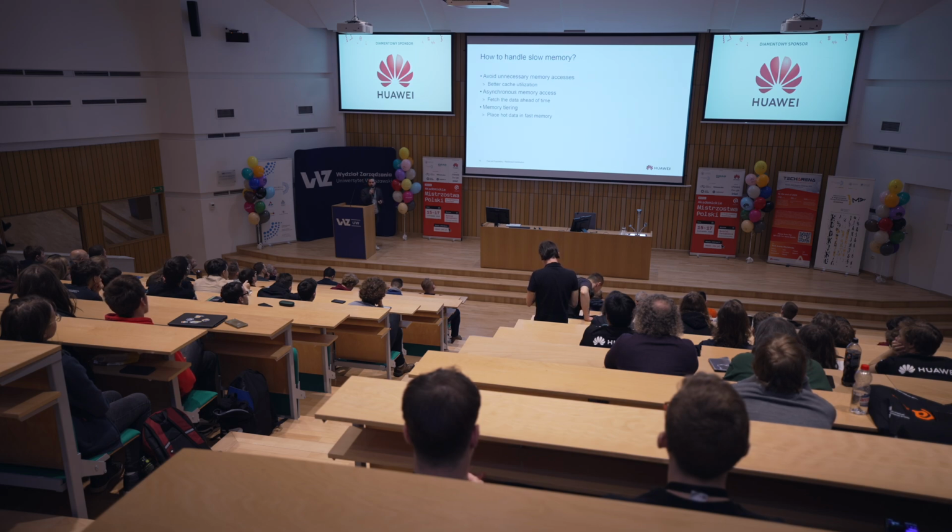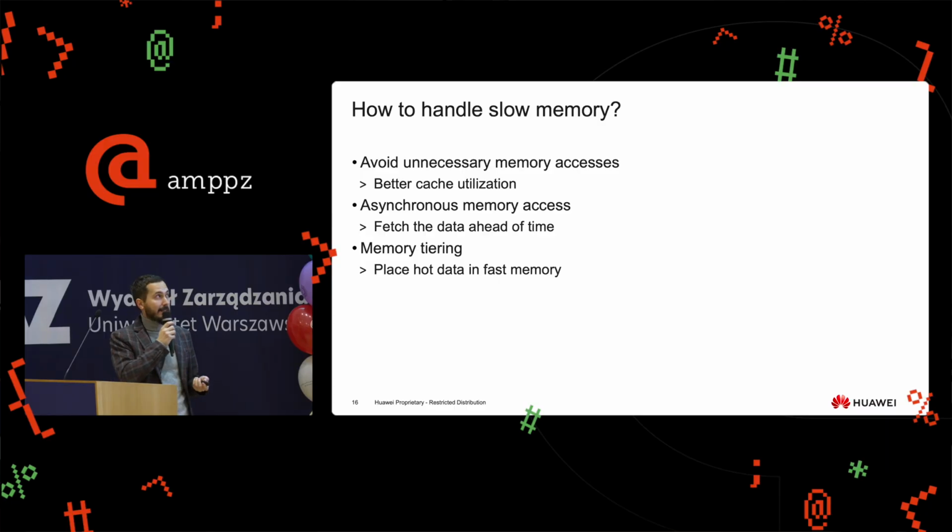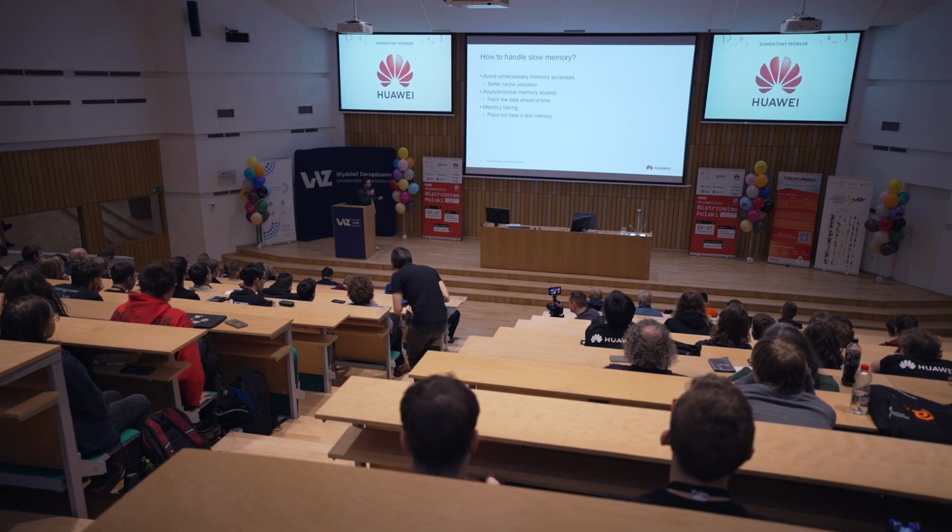And the question is, if we know that the memory is not always cheap to access, and some of the memory accesses could be way slower, or really slow compared to the others, how do we deal with this from a programming point of view? I want to show you quickly three approaches. The first is basically to avoid memory access altogether if this is possible, so it's about utilizing cache better. And then, if we really need to go to memory, we could try to prefetch data, and we could do tiering. And I'll talk about this right now.